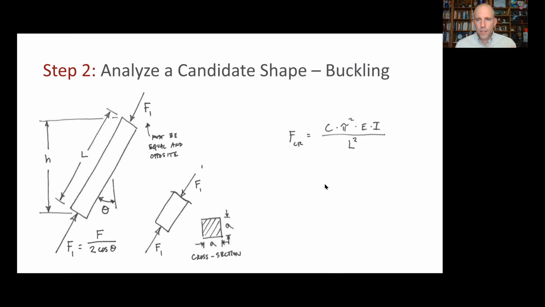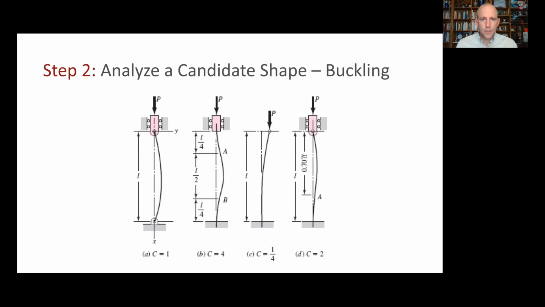So if you haven't wrestled with this yet, take a moment and think about which buckling constant we should use in this case. And remember, that's a function of what the boundary conditions are, what the constraints are on the ends of this beam, of this column, as it's buckling. So if you haven't done that yet, pause and think it through and then come back. If you have done it, it's an interesting, tricky one.